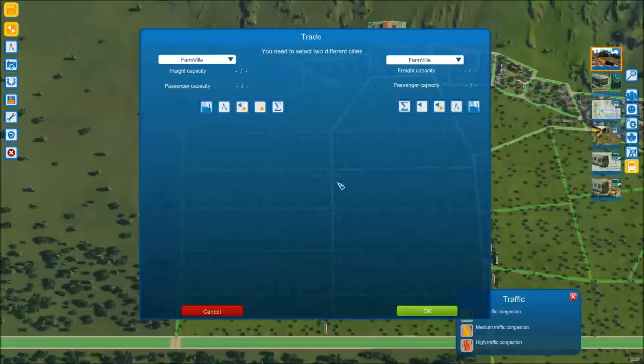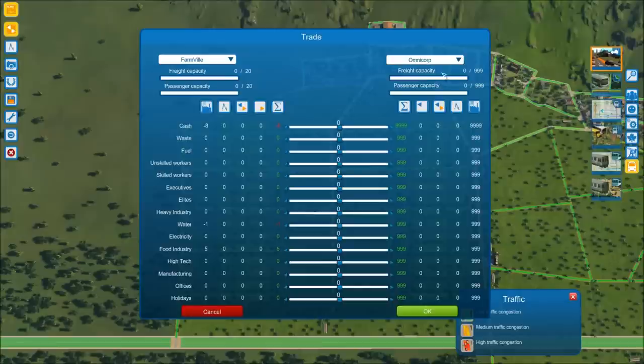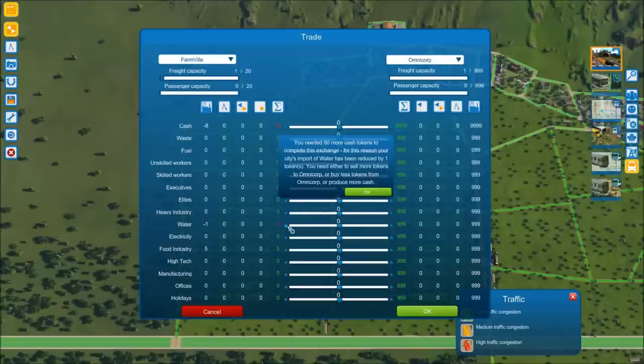So right now, we're just going to put in the trade. All right, so we got Farmville, and we're going to sell to Omnicorp. This is like the generic catch-all kind of thing. When you get right down to it, first off, we're going to import water. Oh, yeah, I got it.